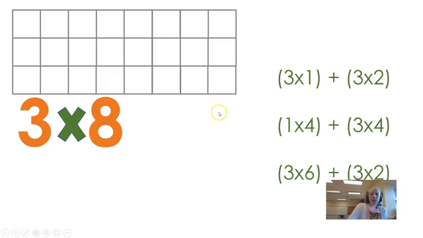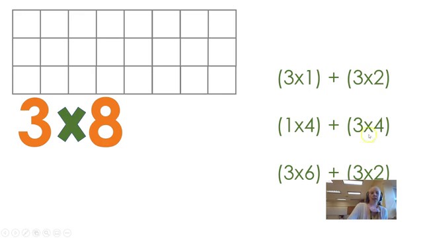Now we're going to look at 3 times 8. I want to know which one of these is written correctly as 3 times 8 using the distributive property. So there's a couple ways you can filter through these, okay? I see a 3 and a 3. That means the 3 was not broken up, and in this example of the distributive property, the 8 was broken up. But if I look at 1 and 2, 1 plus 2 is not 8. So that is not the correct distributive property.